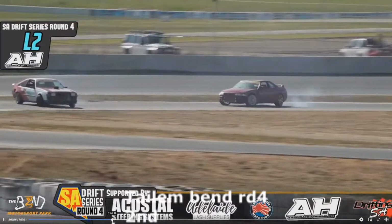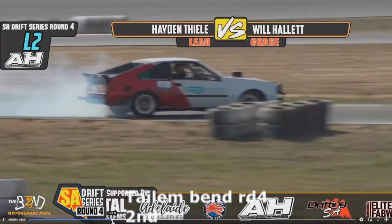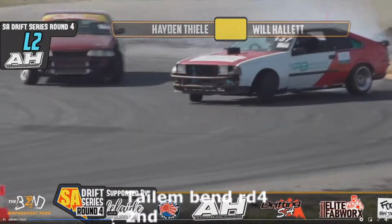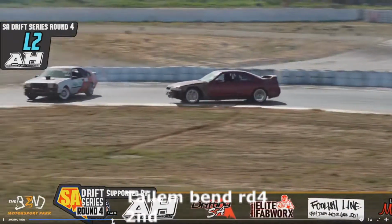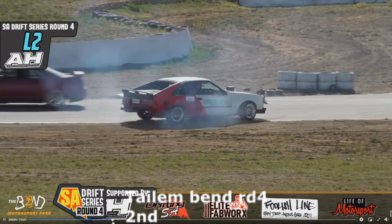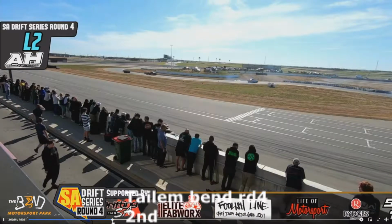I feel like that's an extra half a point there. We see Hayden Teal throwing it in. Whoa, big angle from the Celica there. Holds on to it. I thought he was spinning there. Doing a great job so far, a little bit further behind. You see that little Celica really powering through the course. You can hear that thong slapper going, that Ford Windsor thread. Oh, he's got a spin. Will doing a great job to avoid contact there. A little spin right before the line's really not going to do wonders there for Hayden Teal.